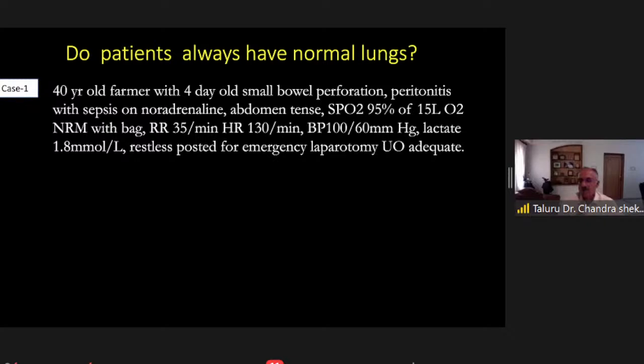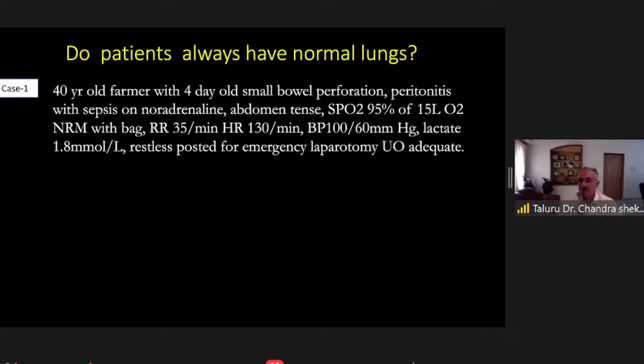But if you have a supine patient whose PIP at the beginning of the surgery is only 15, and suddenly he develops pulmonary edema, with pink frothy sputum coming out of the endotracheal tube, or the patient has aspirated, then you know the contribution is from the alveoli, not the chest wall. Then you have to be very careful. Those are the patients who go on to ARDS and are very difficult to manage in the post-operative situation.